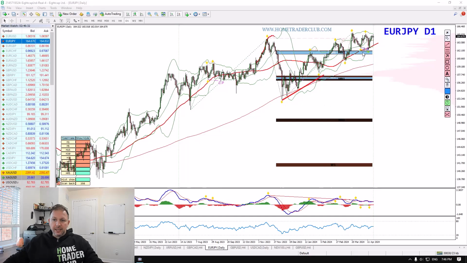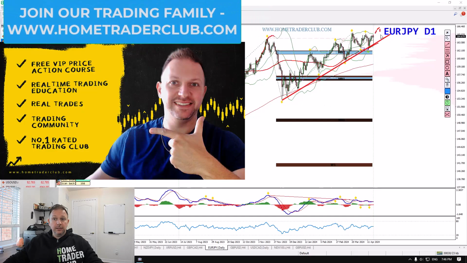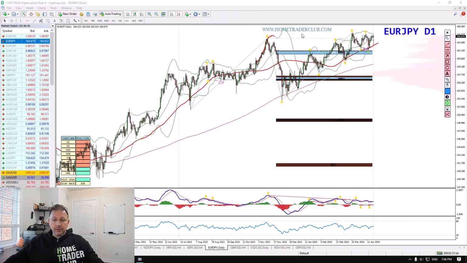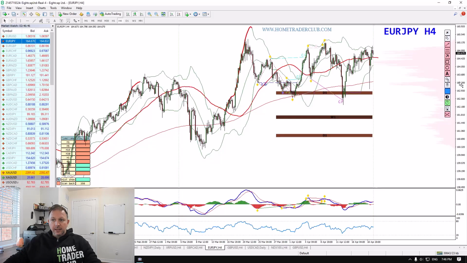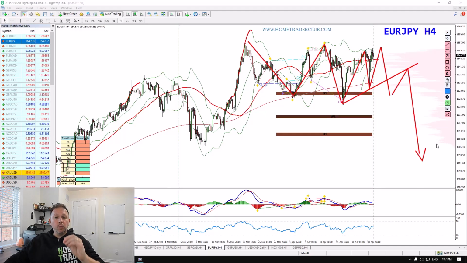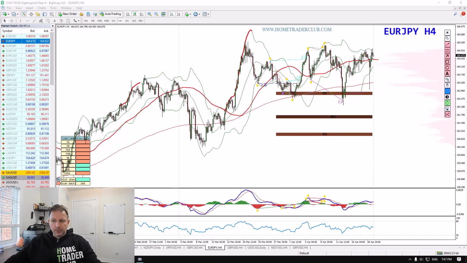The break below the rising supportive line could be a great trigger, if and when that happens, for the sell the rallies. But there is also a chance that the euro yen will provide a 4-hour chart opportunity. As for now, the euro yen is creating a zigzag, 2 waves down and potentially 2 waves up. If we complete the break below this zigzag ABCD and make a new low, sell the rallies here would be a wonderful technical opportunity that I will be following. This is option number 1.